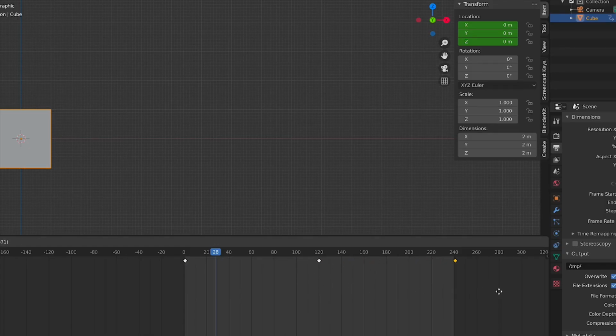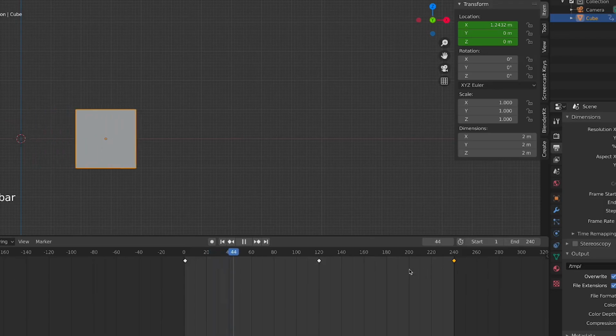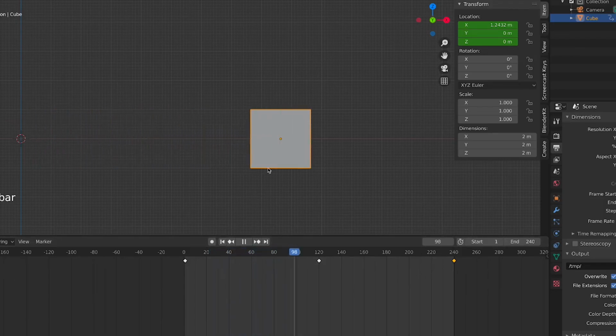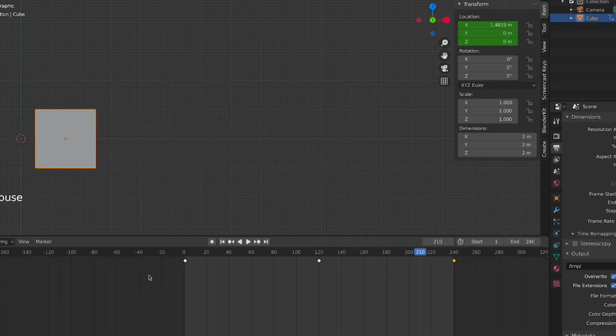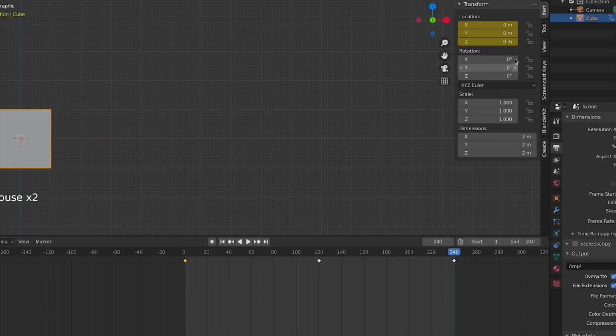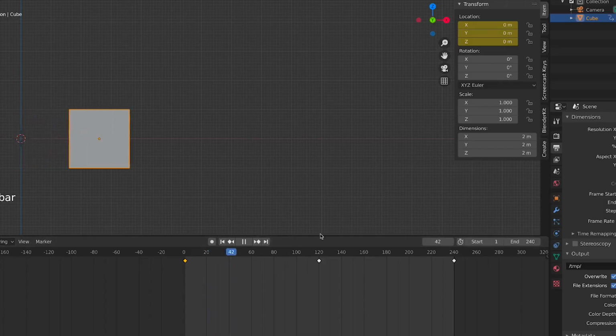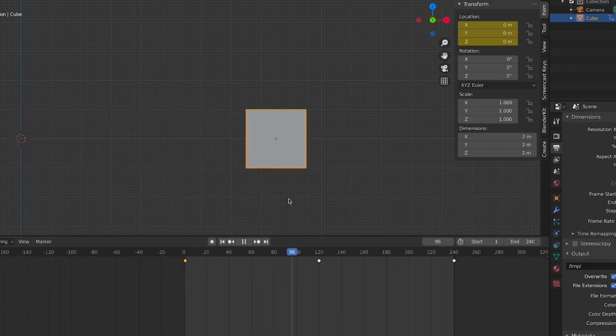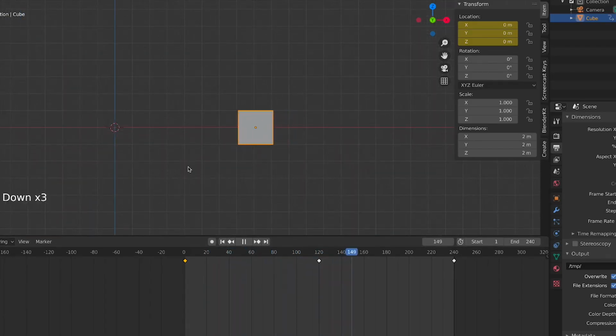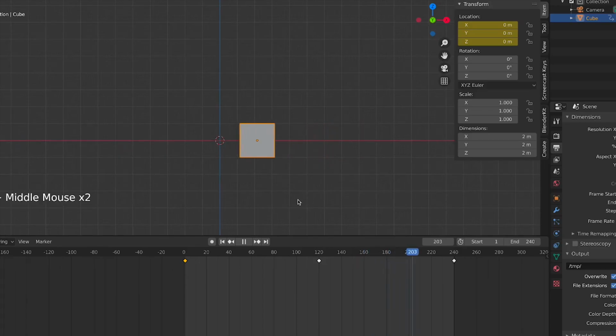So let's move it all the way until the last keyframe, and you can see that it's moving until this frame, and now it's going back to our first frame, which is duplicated. You can see it here, we have all zeros here. And if you play this animation, we have this kind of movement. And as you can see, it's actually very simple to animate in Blender, but you just need to exercise and practice.